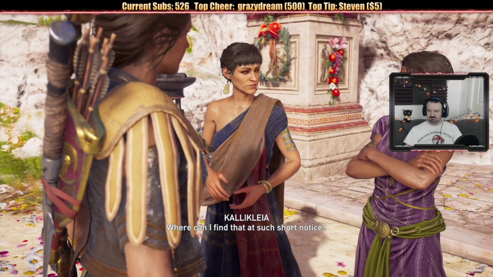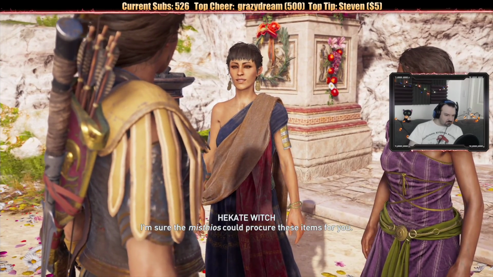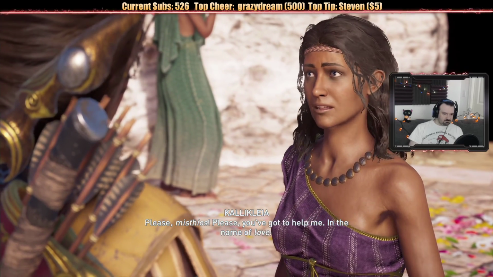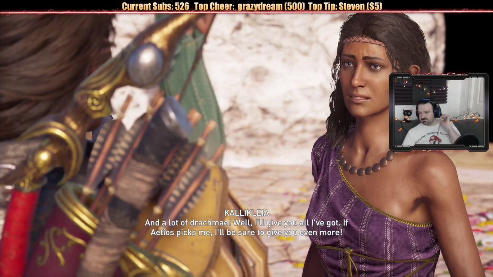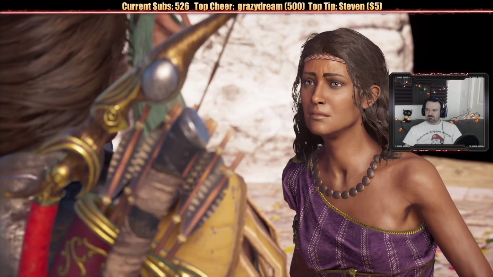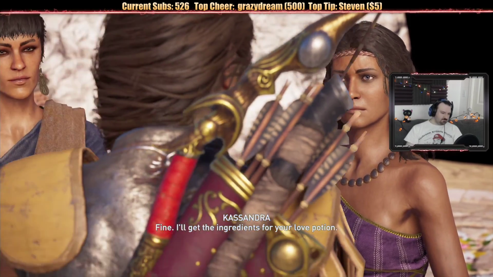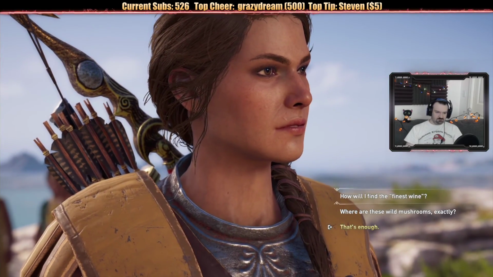But where can I find that at such short notice? I'm sure Mystios could procure these items for you. Please, Mystios, you've got to help me. In the name of love. And a lot of drachmae. Well, I'll give you all I've got. If Aetios picks me, I'll be sure to give you even more. Fine. I'll get the ingredients for your love potion.